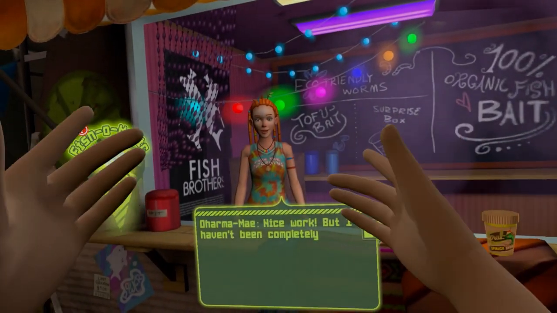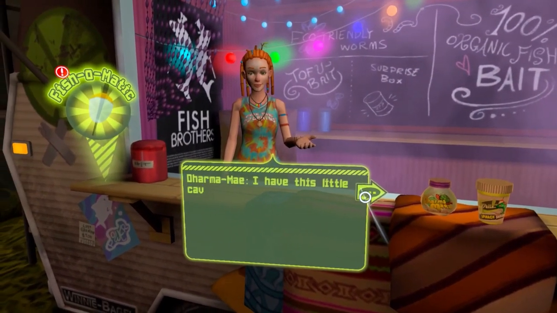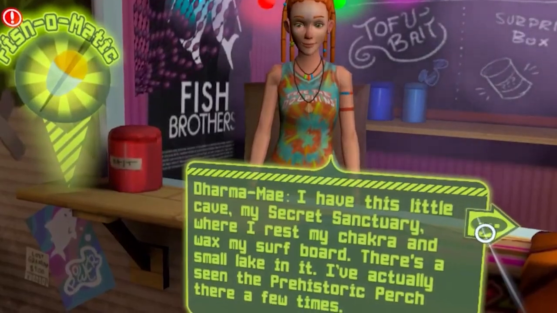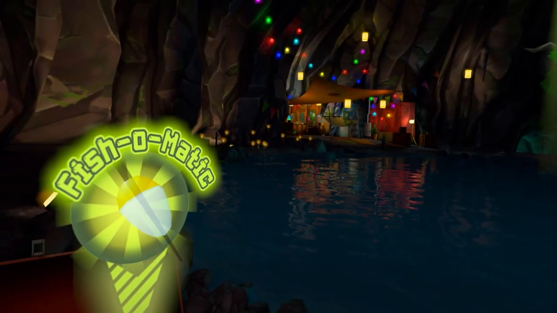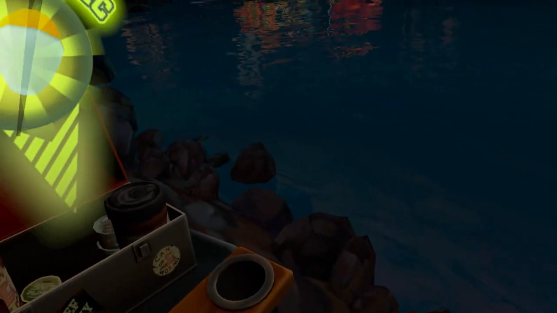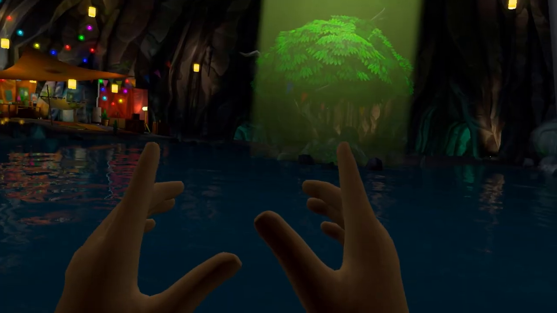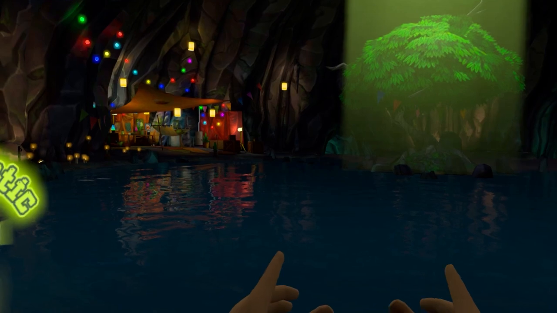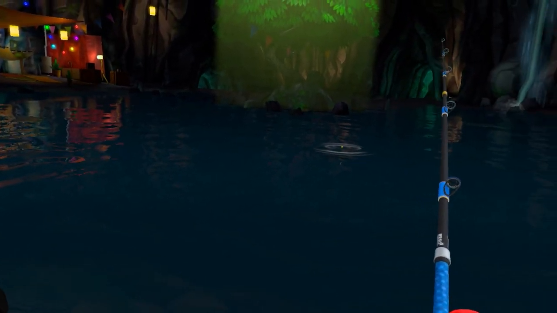Okay, I've cleaned up the lake. Where's this prehistoric thingy? Perch. Oh, you have a cave? Secret sanctuary. Oh, my God. You need to make some more bait. Oh, this is awesome. This is Dharma May's secret fishing spot called the Secret Sanctuary. Although, we need to get some special bait to catch the legendary fish, which she has to make out of ingredients that we have to get. Oh, my God. All right, let's just see what fish are in this secret sanctuary first.